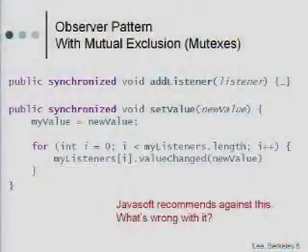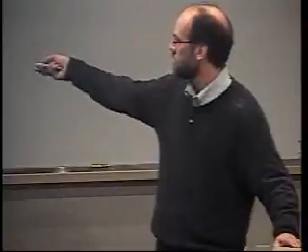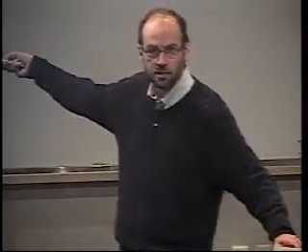I'm sure many of you have faced this problem before, of having to implement thread-safe listener patterns. There's a scalability performance problem where if value changed takes a long time, then you block all the callers to add listener or other callers to add value. Yeah, there could be a performance problem because you're holding a lock on this object while you're calling value changed.